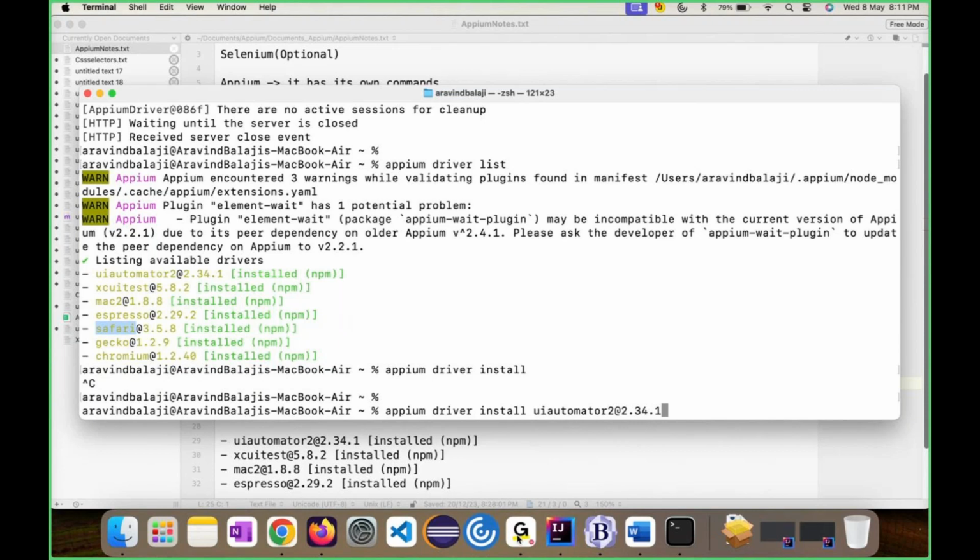But for the safer side, we can install both Gecko and Chromium, right, sir? Yeah, we can install. It's just a plugin, right? I mean, the driver is just a plugin, just a package available. Okay.